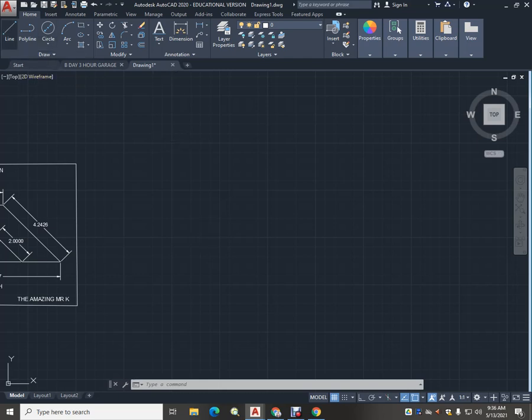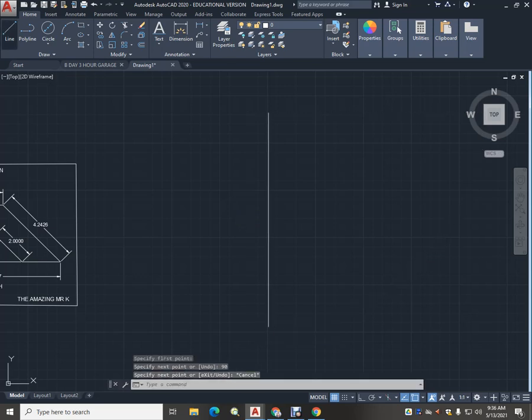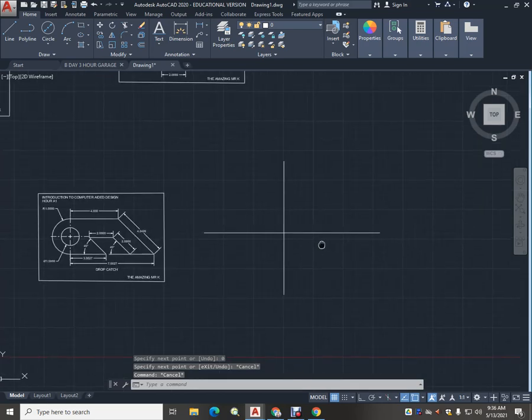So I want to put a mark here though. And let's just make sure, the distance really doesn't matter, but I want to make sure that we're at a true 90 degrees. Let's do that. Again, these are just construction lines. Let's hit the tab key and the 0. So there you have it.